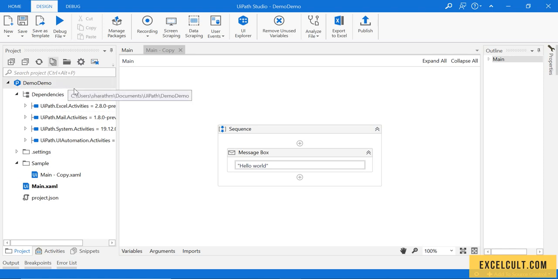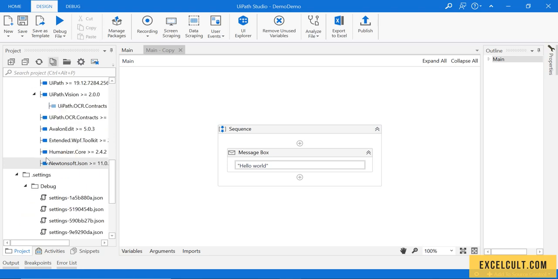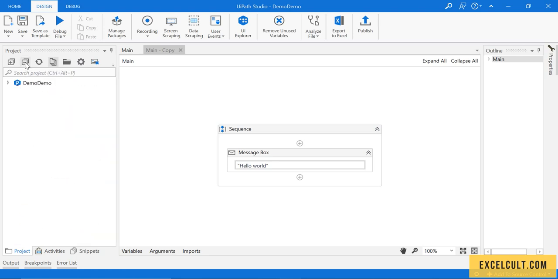This was about the project panel, and there are a few other options that you can try exploring. If you want to expand all, you can click on this. It will show each and every thing available in it, and you can collapse it. Okay, here is a simpler view of it. You can refresh it if you are trying to add some files to it, or you're trying to do some modifications to the project. You can just click on this to reset it.